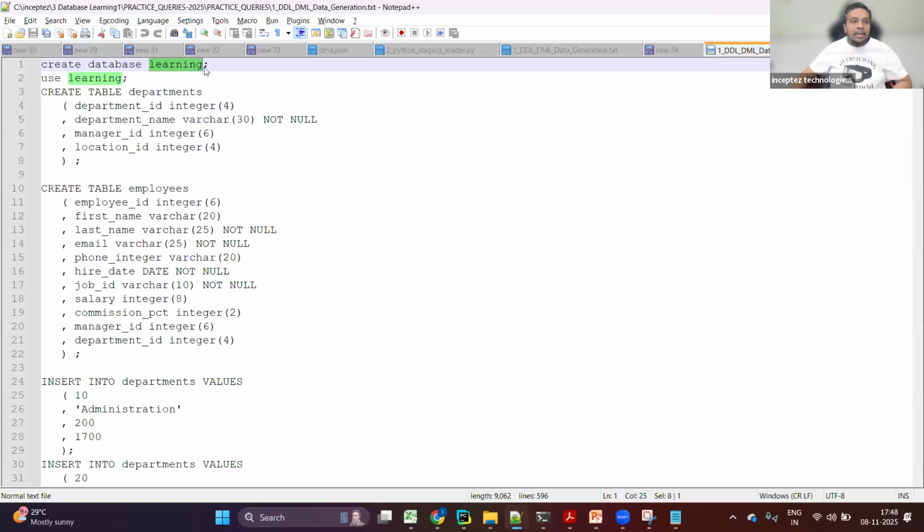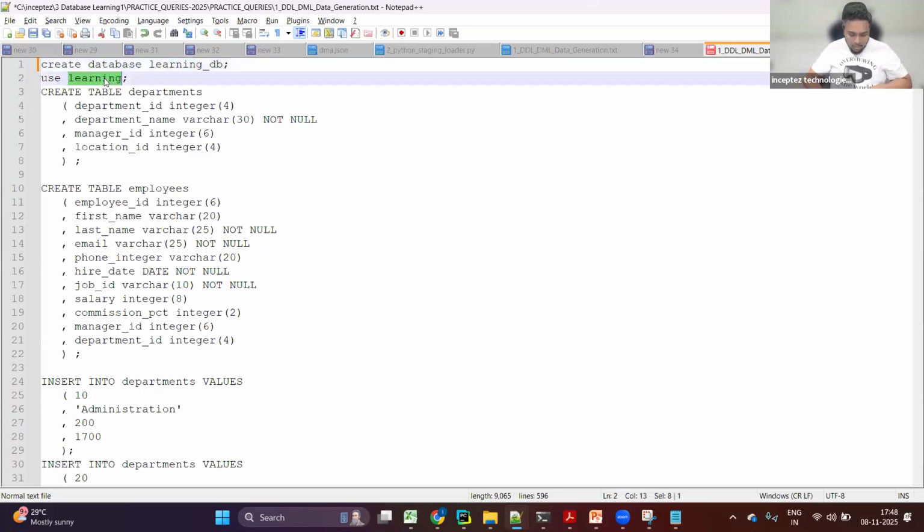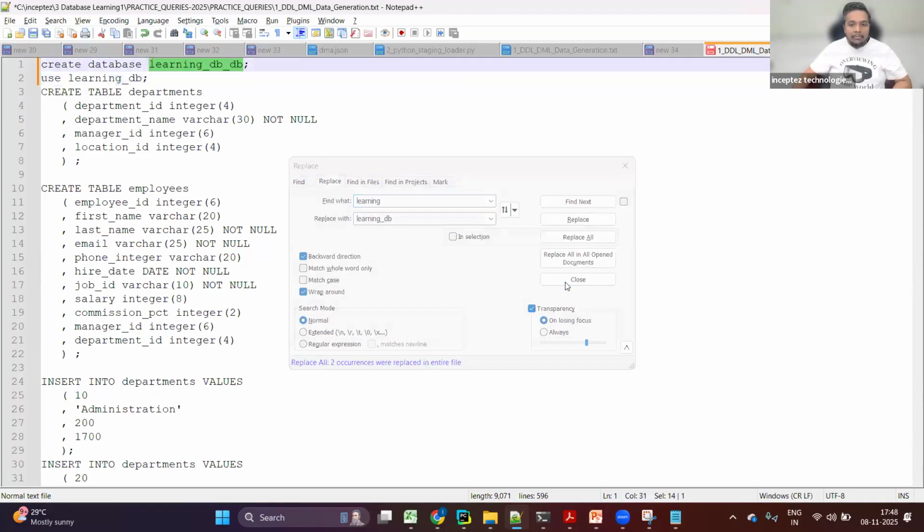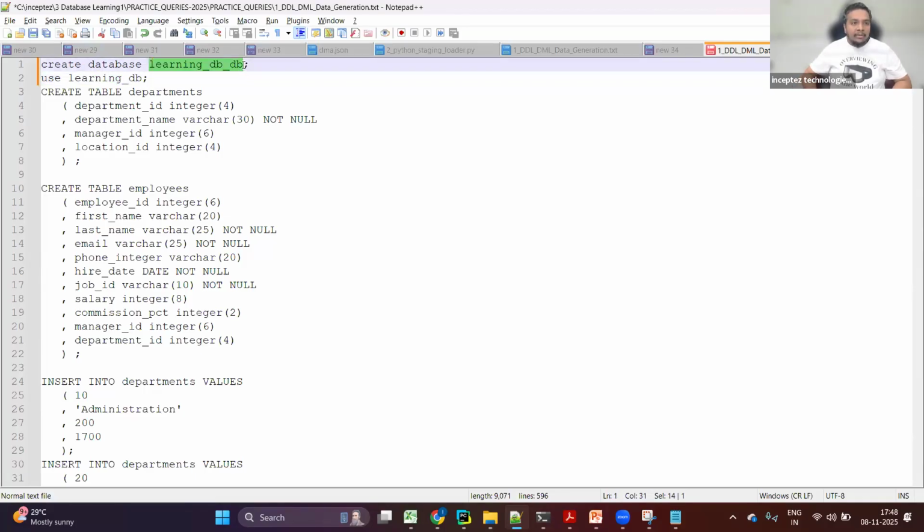Let's create one database called learning_DB. The entire learning database I'm modifying as learning_DB for making it more meaningful, more understandable.